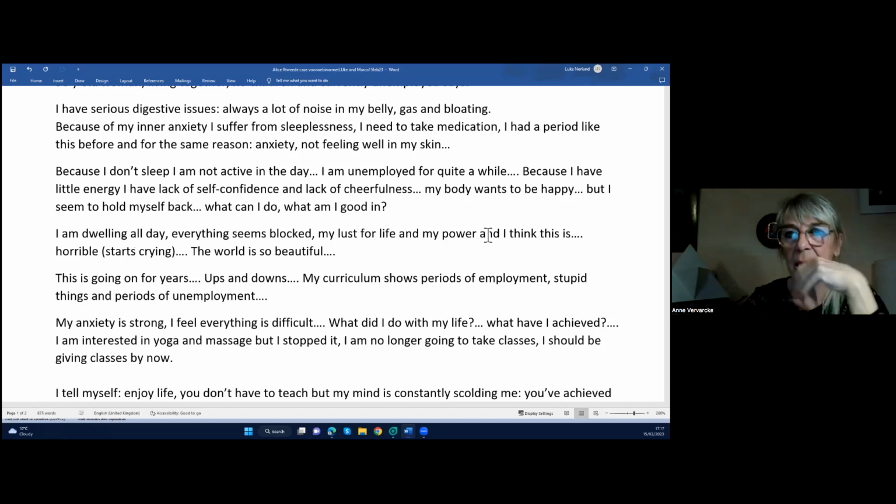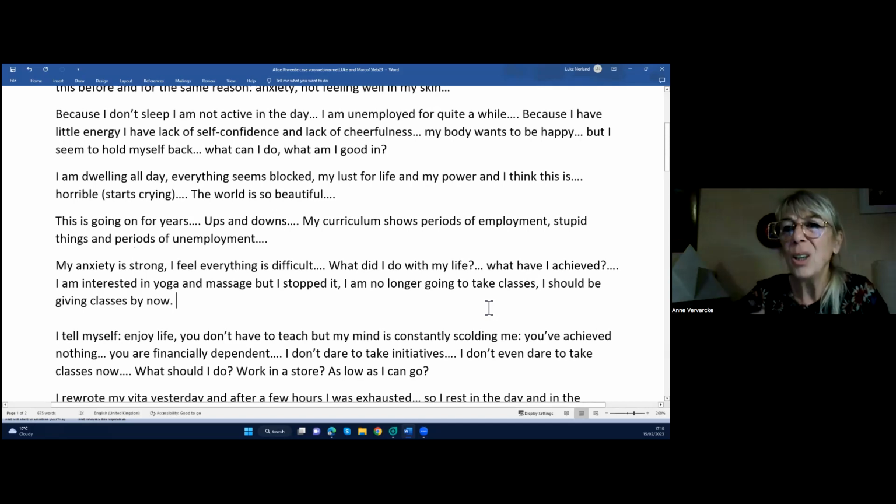So she's dwelling, she's thinking, she can't sleep because there's this voice, she says the voice, and of course it's her own voice, which she calls a nasty creature on her shoulder, who is telling her that she's no good, she didn't achieve anything, she doesn't know what to do, she's indecisive, she has not a good vita, she has in her curriculum empty spaces, stupid things. You should do this, you should do that. You should give massage. It's always criticizing her, putting her down.